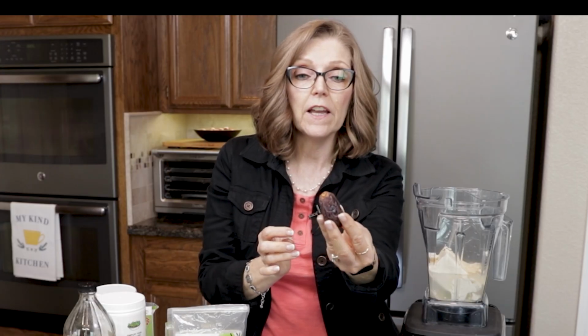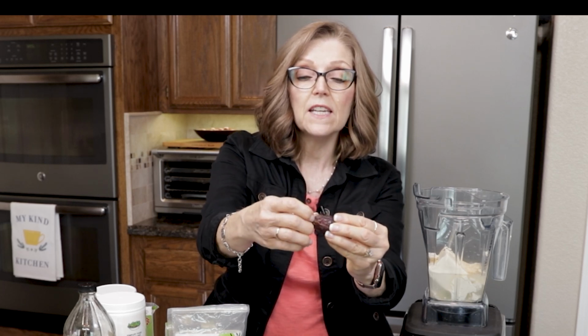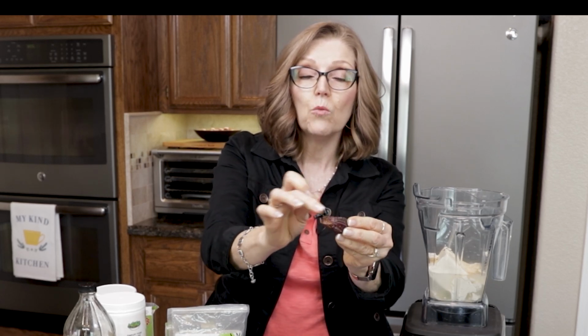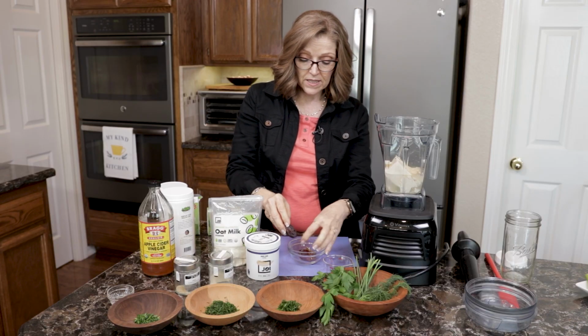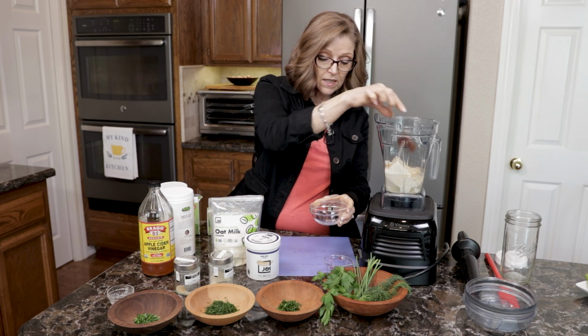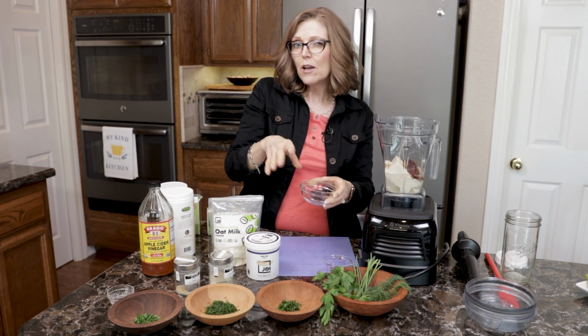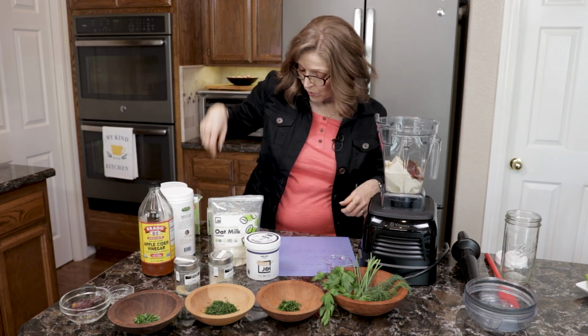This is what they look like. They're really fat and juicy. You want to make sure you remove the stem from it, and then you want to break it open and also remove the pit. And I have already done that with this other date. So I'll just get it and toss it in. And it just helps to balance the acidity from the vinegar that we are going to use.